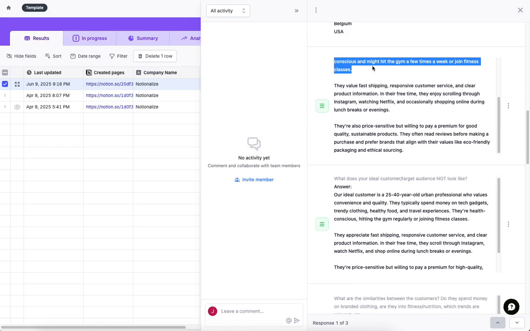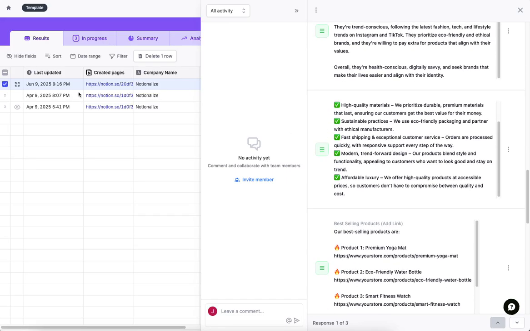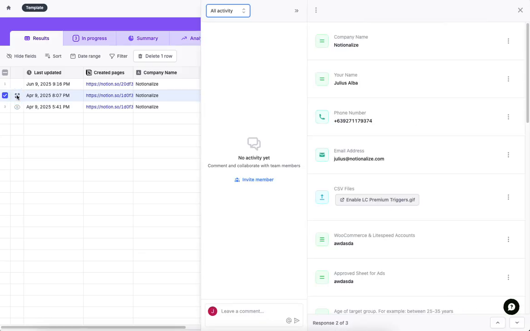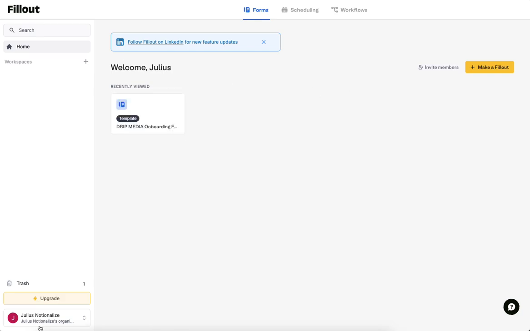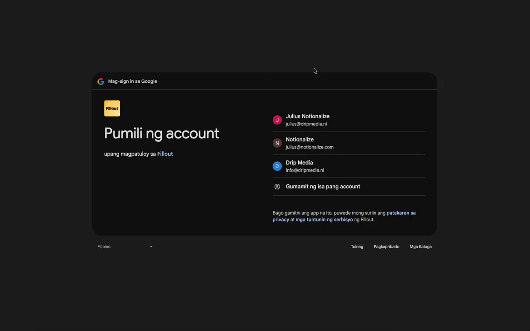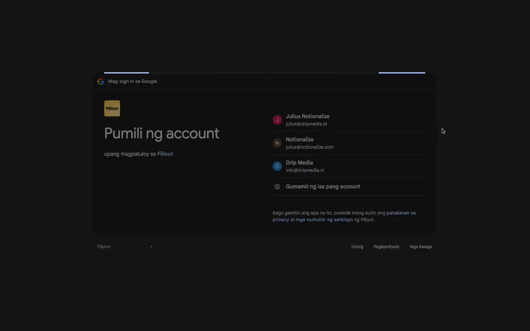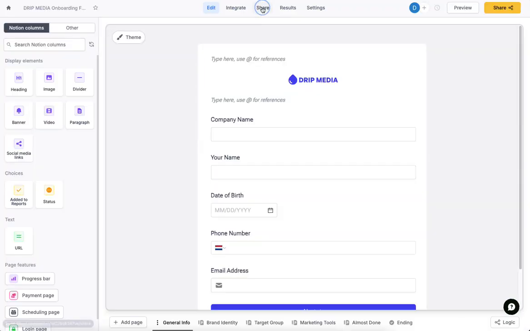Boom, boom. Actually, it's not this one. It's not this one. Oh wait, yeah, because I'm logged in using a different account. I transferred this to your info at Drip Media. So this is what we're using now.